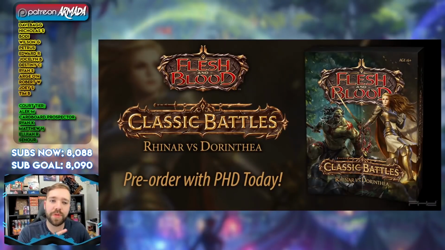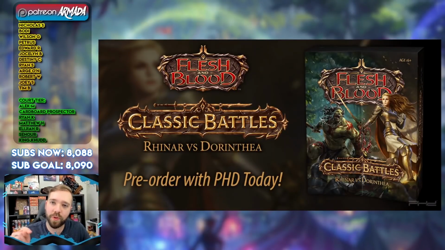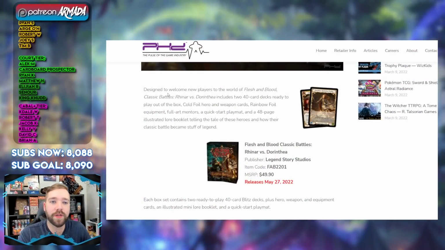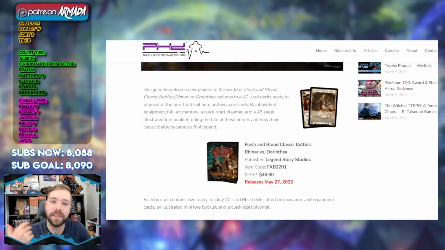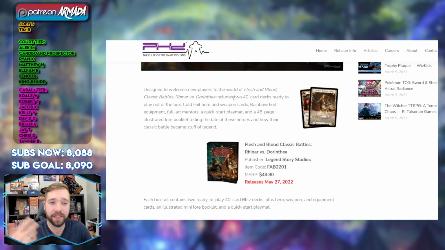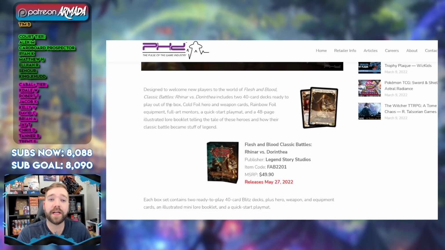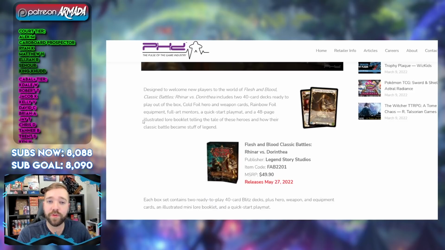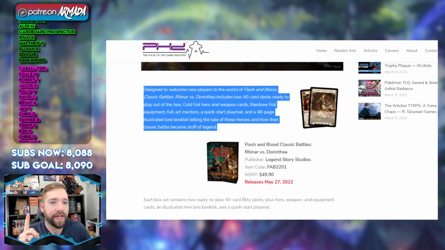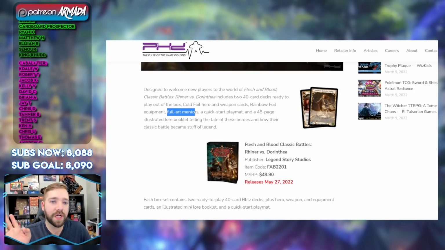So let me pull up the PhD page, because it actually has a little bit more information for us about the product itself. So here's the PhD article, and you can find this on their website, and it says, designed to welcome new players to the world of Flesh and Blood, Classic Battles, Rhinar vs. Dorinthia, includes a lot of the same things that we mentioned in that ICV2 article. A 40-card deck, cold foil heroes and weapons, rainbow foil equipment, full art mentors, though, is very interesting, because I'll just go out and say it.